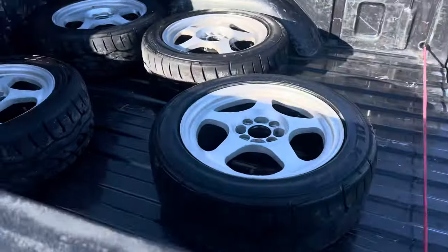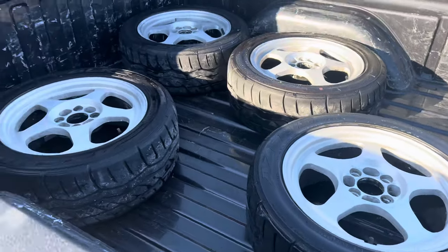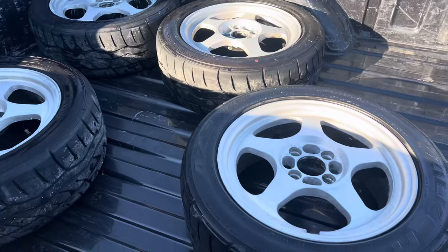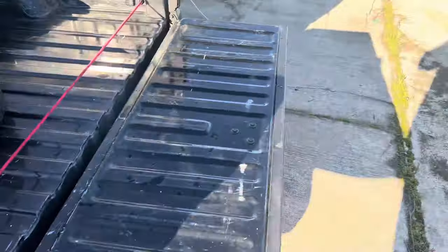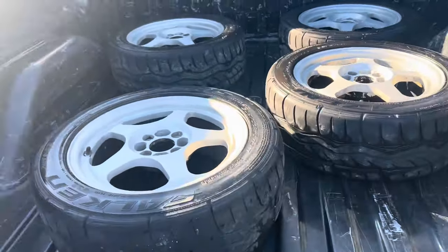All right, so we got them loaded up, off the car. Give them a quick little power wash. Try to get them as clean as possible. They had some plastic dip on them, so try to pressure wash all that off. Still a little bit on there, but dude said it's good. Threw a little bit of Cover All on, make them look nice and shiny for him. We're about to head out. Got like an hour or something drive.